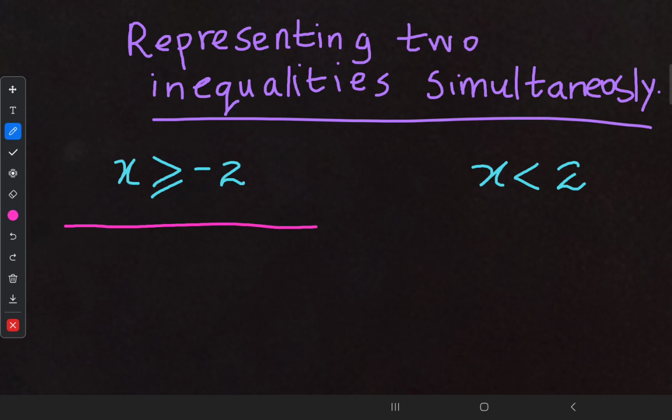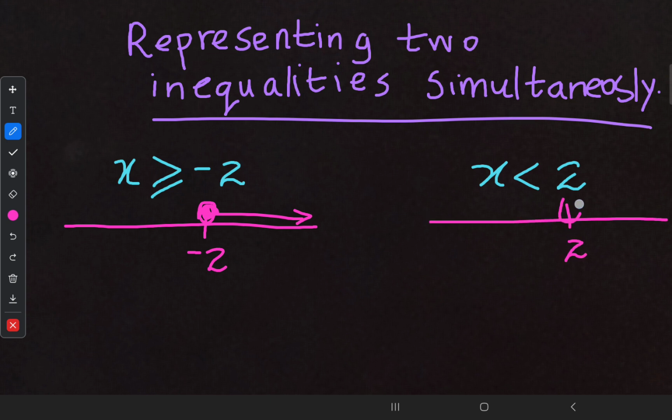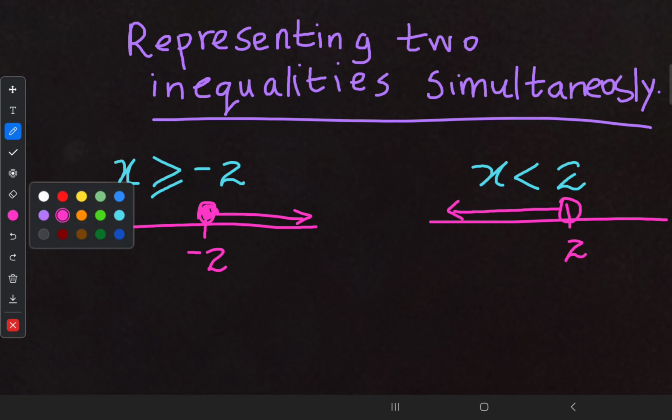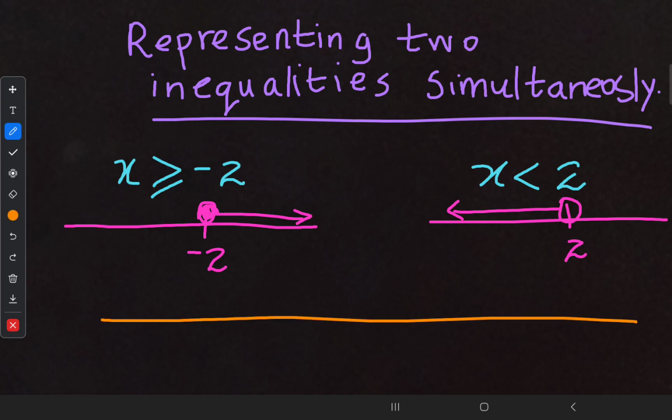In this case, first one says x will hold the values which are greater than negative 2. So this is going to be our resultant region for first. Yeah, it says x will hold the values which are less than 2. Okay, let's mark both of these conditions in a combined way. That means x value should be negative 2 and in between 2.